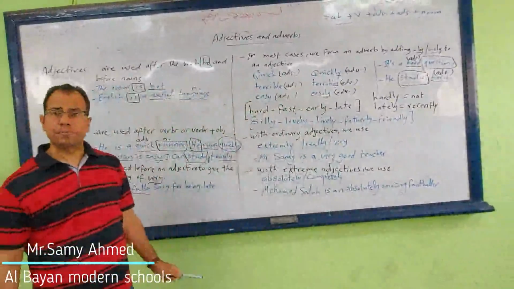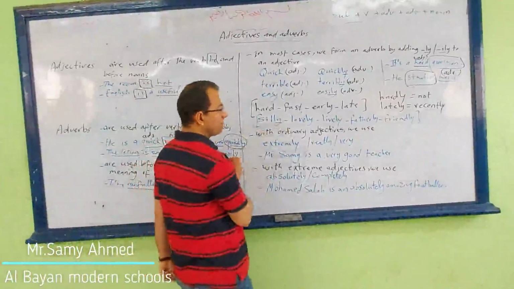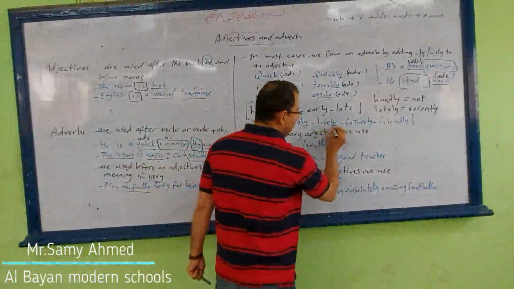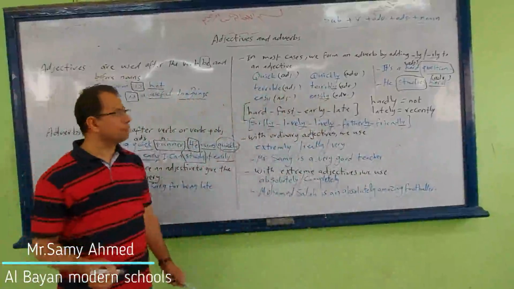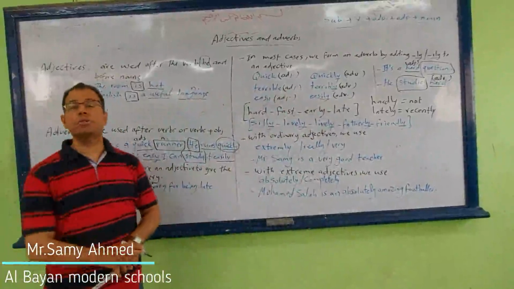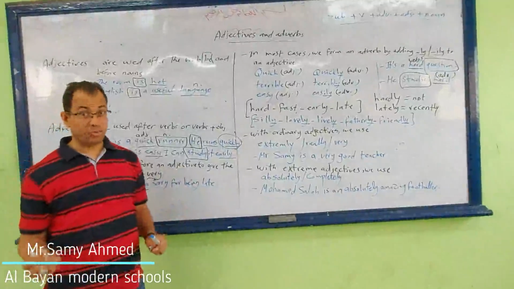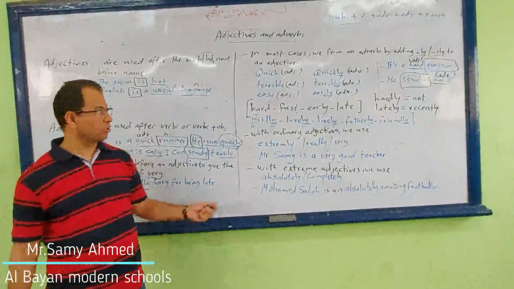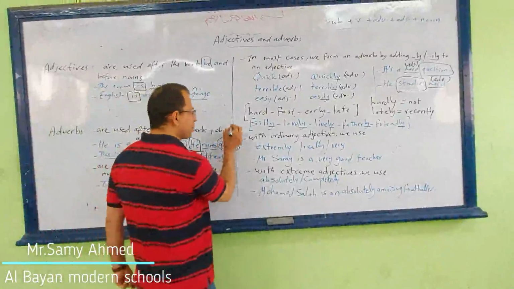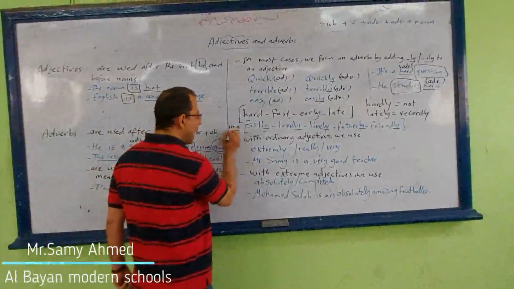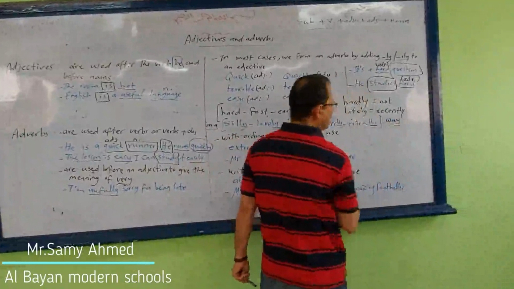Take care also. We have some adjectives that end with ly, like lovely, lively, fatherly, friendly, motherly, sisterly, brotherly, and so on. These words, how can we use them as adverbs? They already end with ly. So can we add another ly? No, of course not. We use them by using a very slight expression. We put in a before it and way after it.